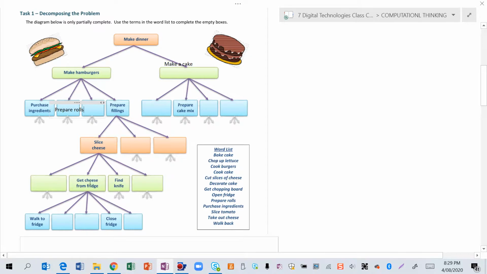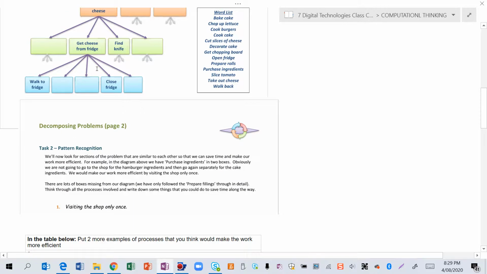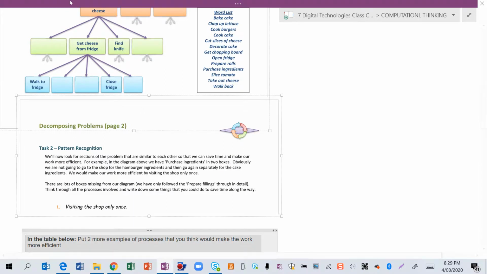And then finally, getting the cheese out of the fridge. What sorts of things would you have to do? There's the list. Now, pretend that you are telling, like we saw in that little robot video, a robot who doesn't know anything at all, so what sort of things would you have to tell them about getting the cheese out of the fridge? So this is you working on your first bit, decomposing the problem of making dinner. So once you've done that, you work down to the next.